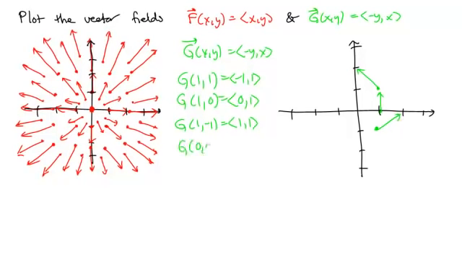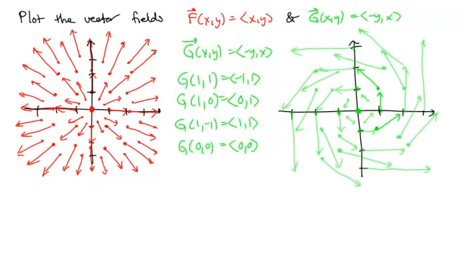At the origin, we're going to get the vector 0, 0. So we'll still have a big fat dot there. And then we can continue on. And we get a picture that looks something like this, where we have the idea of shapes rotating counterclockwise, spiraling away from the origin right here.